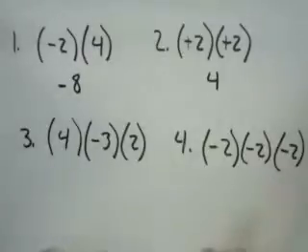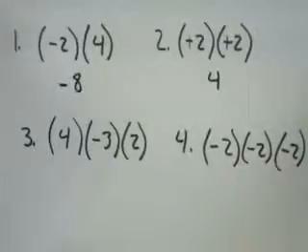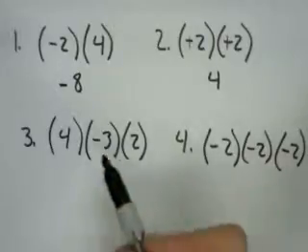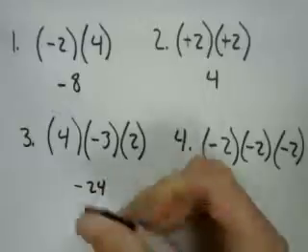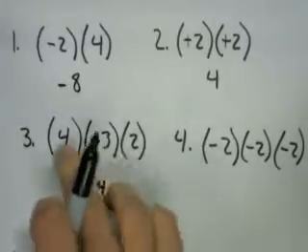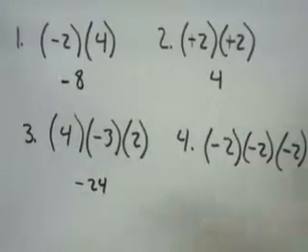Here we have 4 times negative 3 times 2. And it actually does not matter the order in which we multiply these, thanks to the associative property, or the commutative property, I'm sorry, misspoke there. But 4 times 3 would just be 12, but one of them is negative, so that's negative 12. 2 times 12 is 24, so altogether this is negative 24. You can actually multiply these all together and just count up your negatives. For instance here, we only have one negative, so our answer is negative.